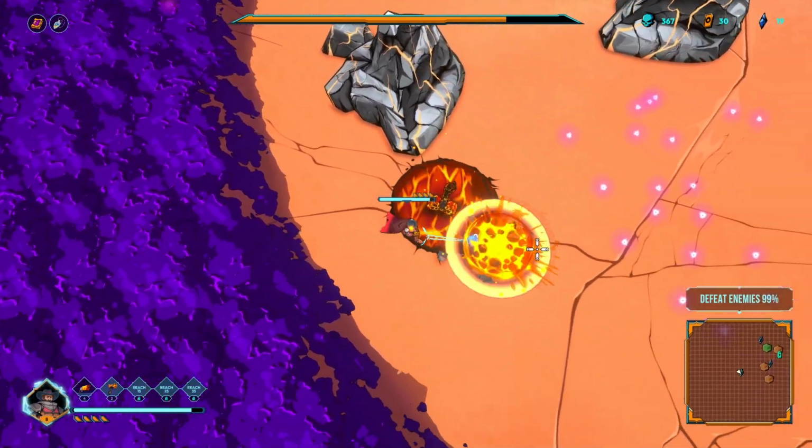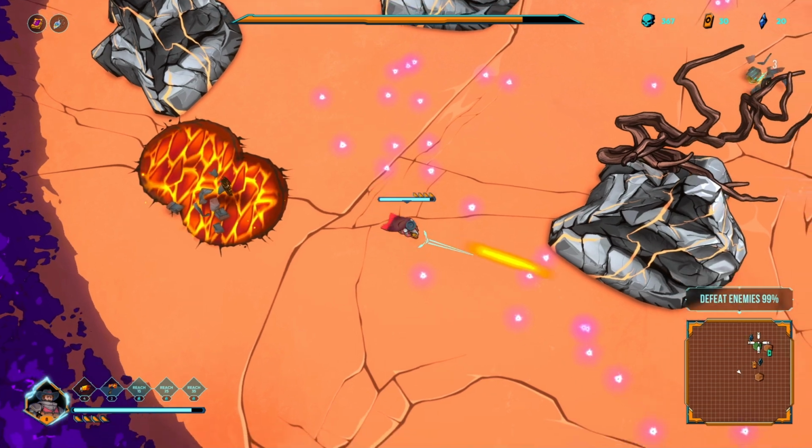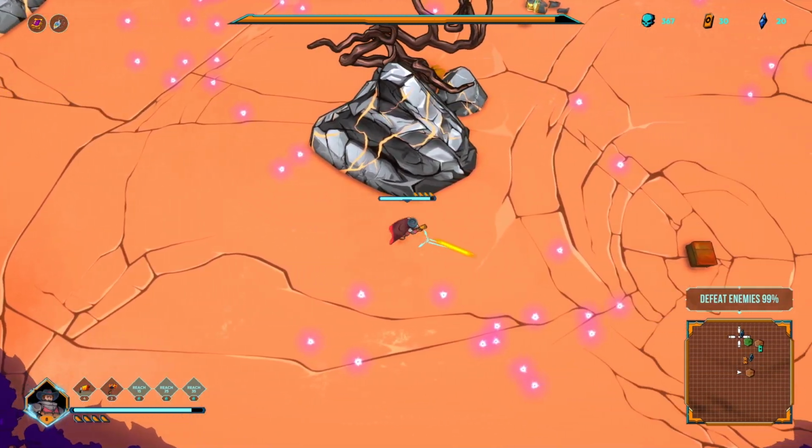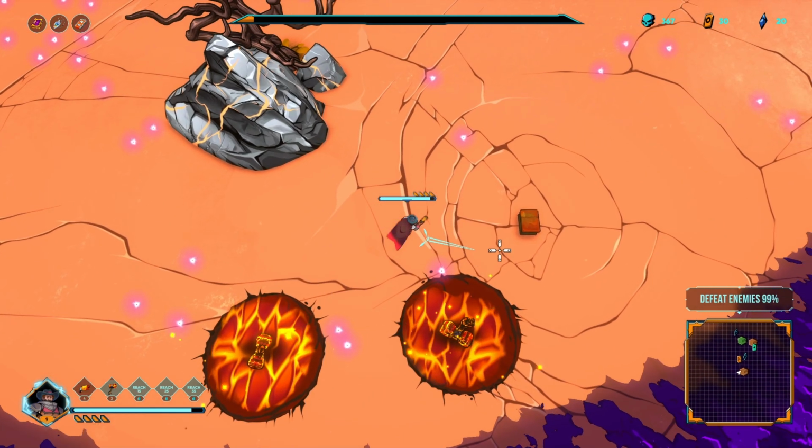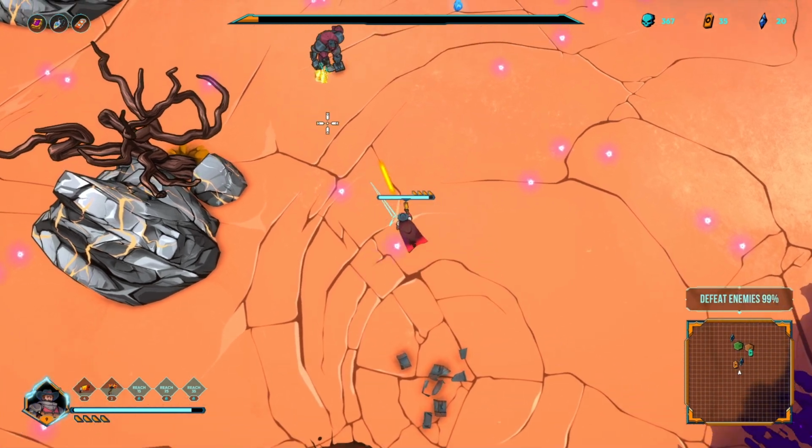I think I got some of my energy back then. The massive group of chestnut over this side. So I'd rather get them. Increase size of all attacks and projectiles by 5%. Intervals between attacks. Size. Ooh. So they're both. Let's get on. Because they're both size related.